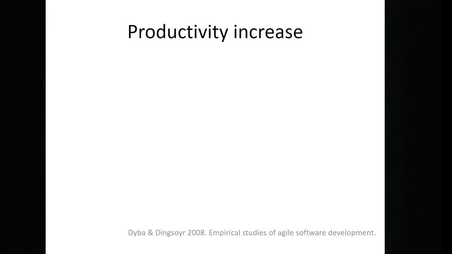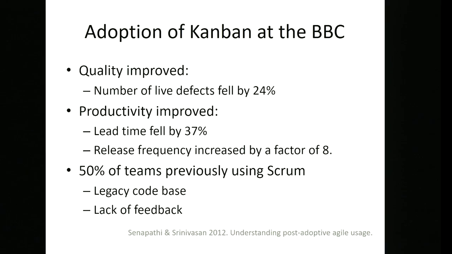Excuse me? Do you mean why Scrum wasn't working in this case or in general? So this was in this particular case. So this is one specific study. It may be that the reasons that we see in this study, which are things like working with a legacy code base, lack of feedback, might apply to other projects, but we don't know because it's only one study. So we don't know whether we can generalise these results.